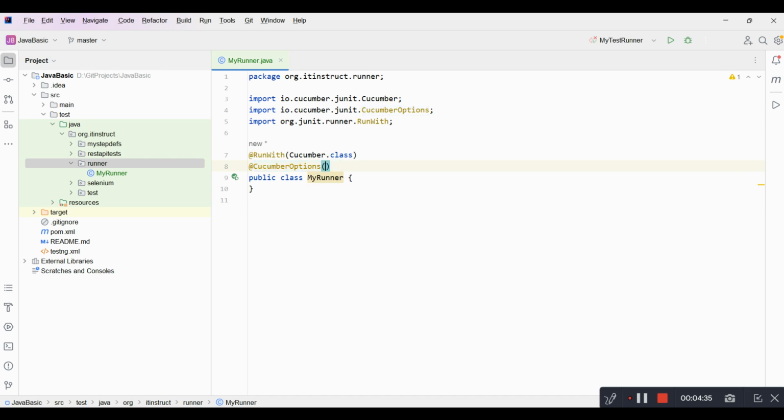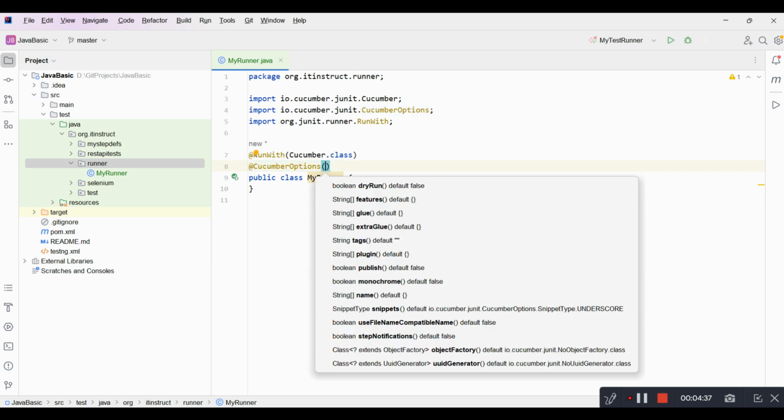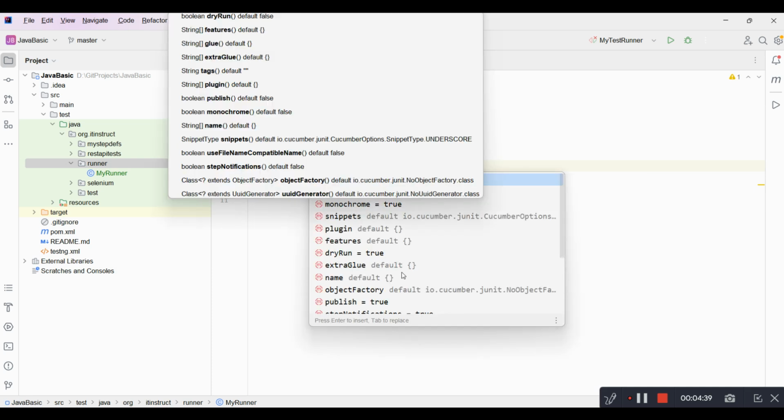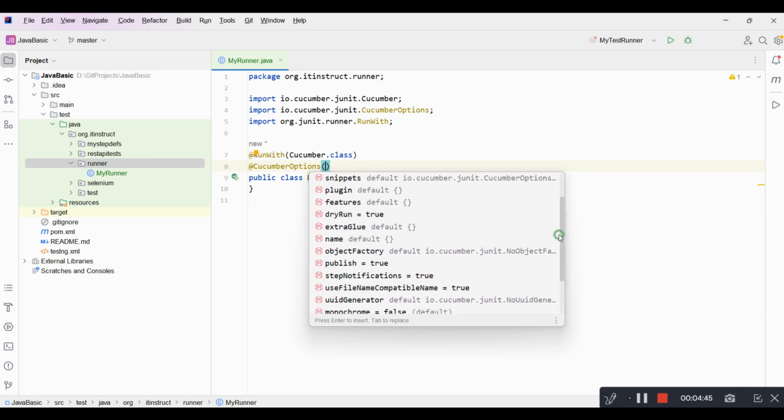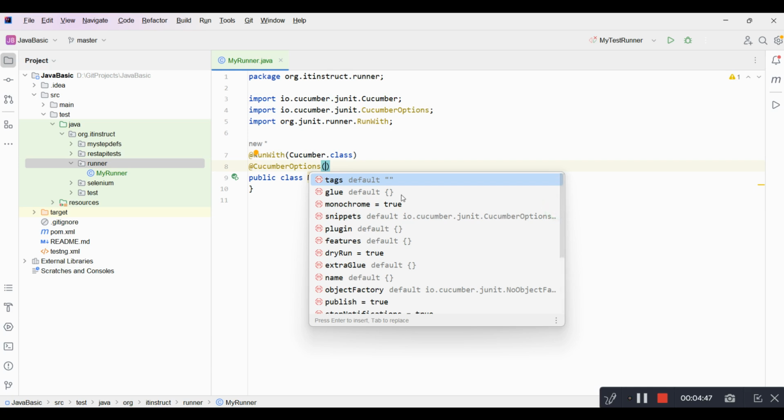So if I press Ctrl+Space, you can see now we are getting a lot of options, attributes, right? From these multiple attributes, in most cases the very useful ones are the first few attributes that you can see here. That is tags. It is used in very broad cases.